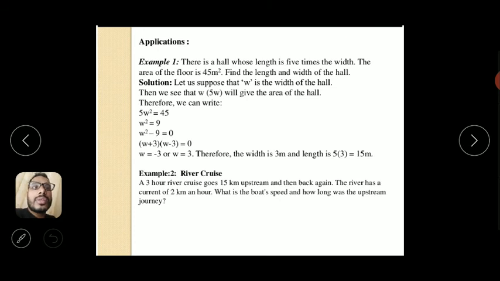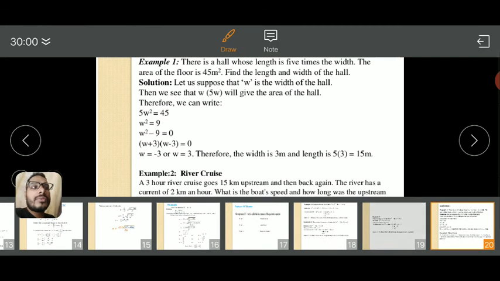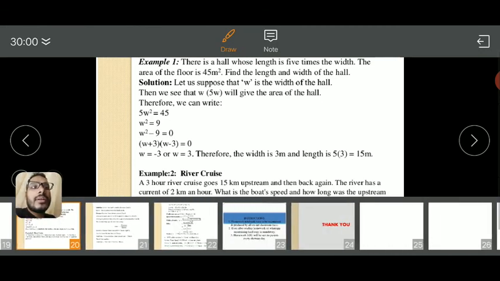Just go through these questions and try to solve them and post your answers on the WhatsApp group. The numbers are already given on the first page of this session. The classes are also going through the app, so you can always join and try to submit your answers on the classroom app. That's all, class.